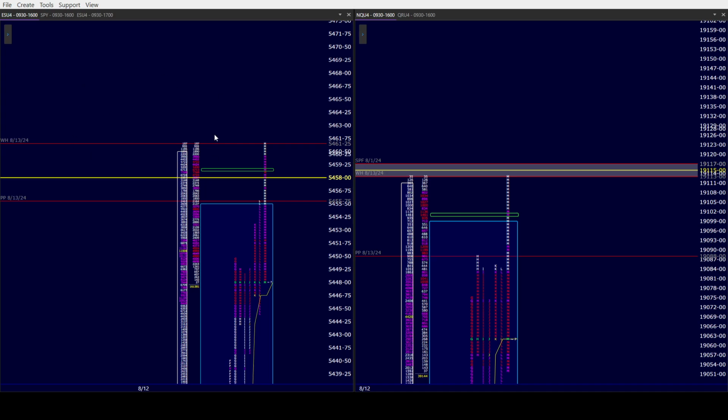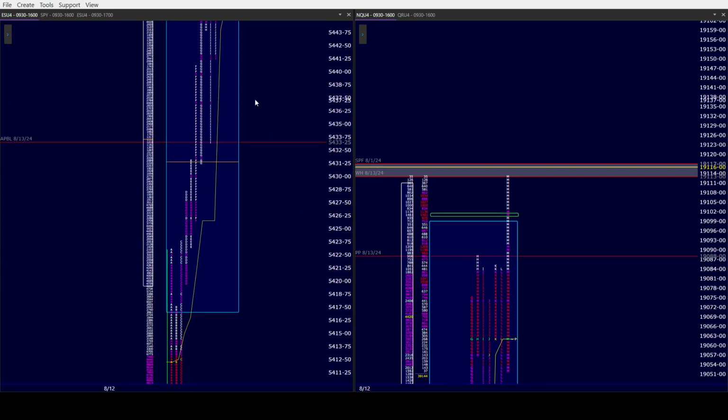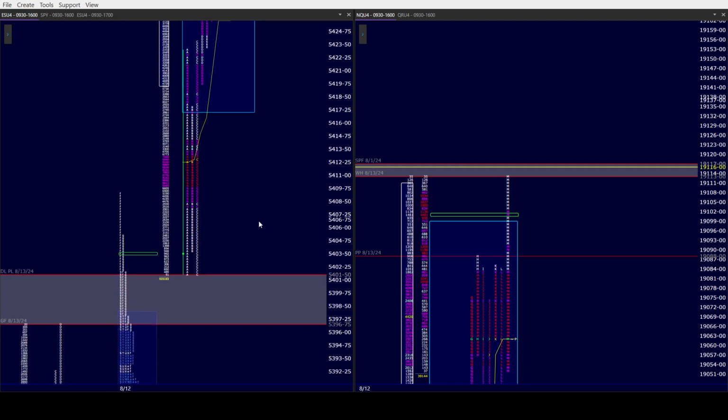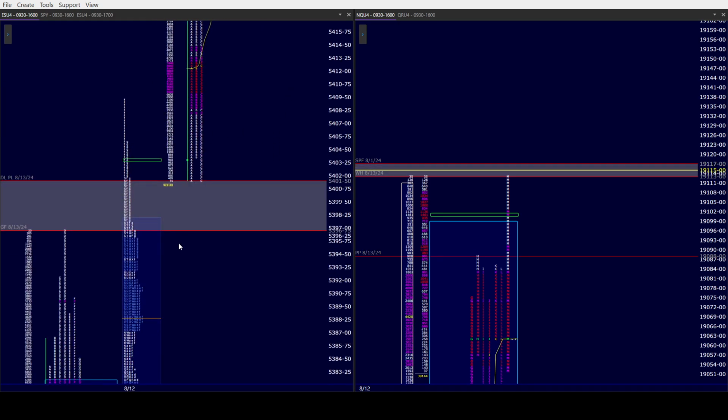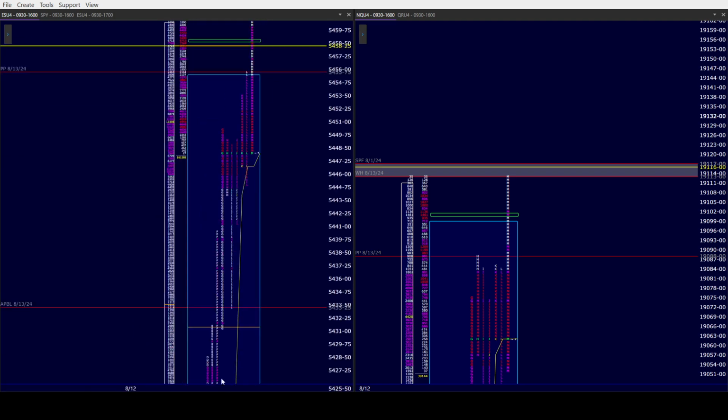Destination, 61 and a quarter is today's high. Price probe is 55.75. 33 and a quarter is our pullback. Today's poor low is 0150 and filling the gap at 96.75.